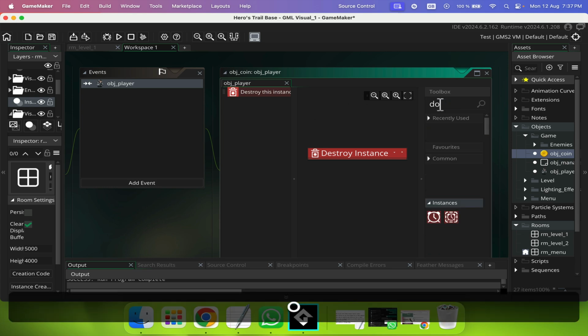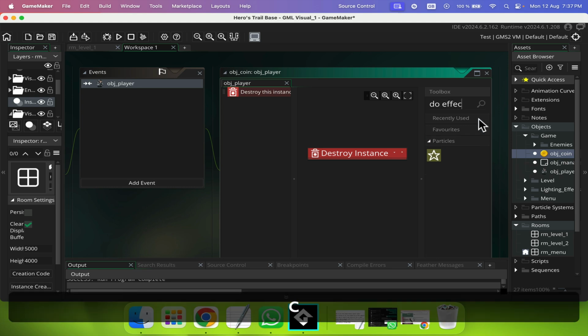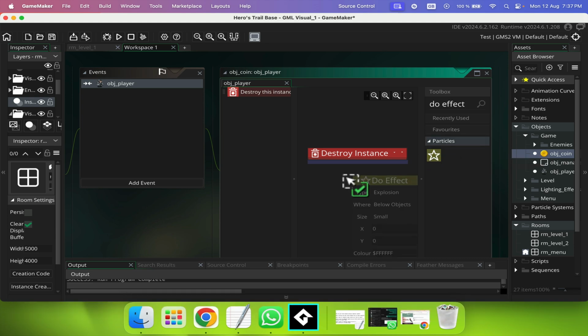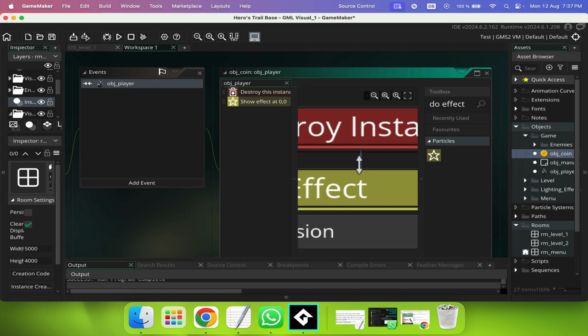And then a do effect. A do effect. And let's have that down here as well. Now we should see that there's a line connecting these two.